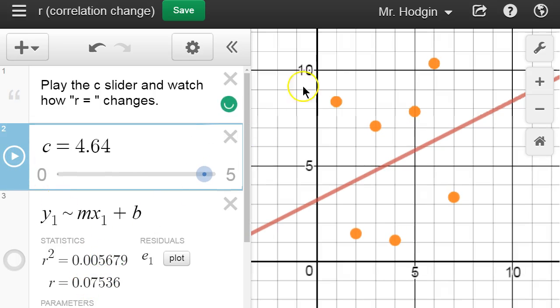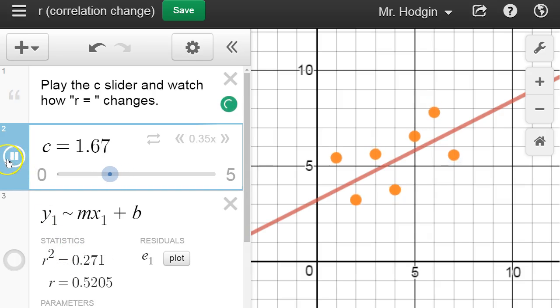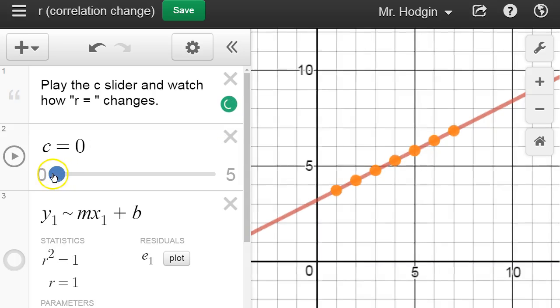This is almost 0. So they're nowhere close to a straight line in any sense. No matter how you draw a straight line, it's not going to be close to it. So use this as your guide to help you estimate your correlation. There's also this r squared, which you're not going to worry about. If you take statistics, you'll use that number a lot too. You guys are just going to be looking at this value right here.